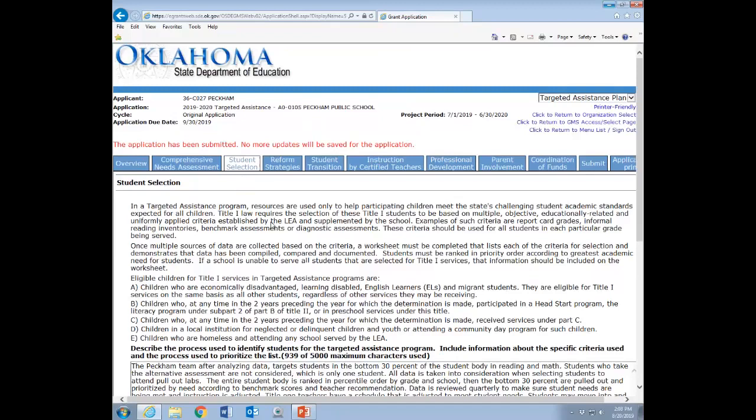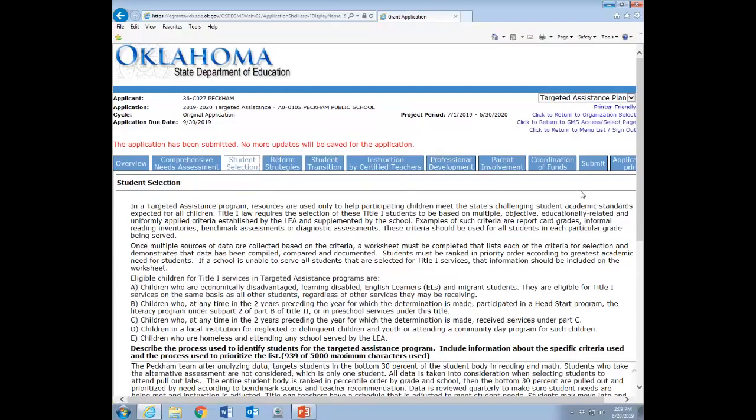So when you review an application, pay attention to that. And to the district, if you have a targeted site and a school-wide site, you cannot use the targeted allocation for the school-wide side. It has to be separate. The school-wide allocation is for school-wide, and the targeted assistance allocation is for the targeted assistance side. And again, you're going to go to each of the components up here, just like the school-wide plan. After you have completed all the components, you certify and submit it to OSDE.